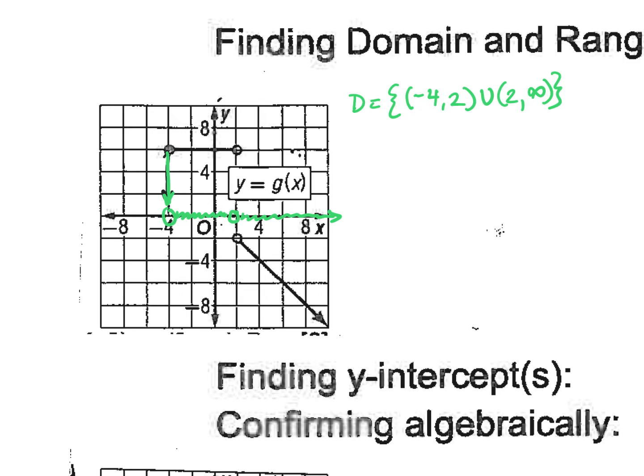For the range, we can do the same thing, but this time we're going to bring it back to the y-axis, aren't we? So I'm going to do it in a different color. I'll pick blue. All of this is at the same level, isn't it? On the y-axis, where is this at? 6. So closed circle. Where is the next place that we see the function happening? Right here, right? So trace this over and we go to where? -2. Open or closed circle? And then what? What is this telling me? Keeps on going, so we shade.